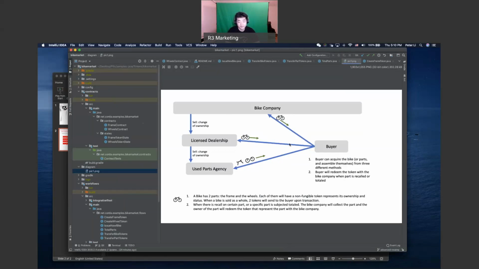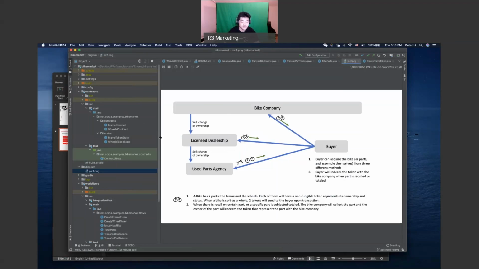Buying parts with a bicycle is very realistic, because with luxury or high-end bicycles, you need to buy parts separately. They just don't sell whole bikes. So in the samples that I show you today, a bike has 2 parts: the frame and wheels tokens. That's something you wouldn't normally experience, but it's an actual use case.